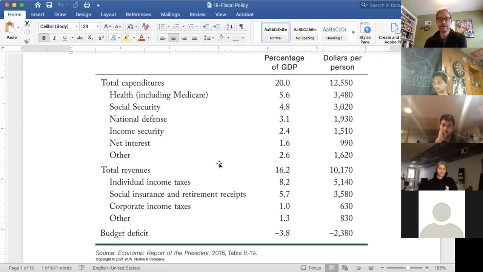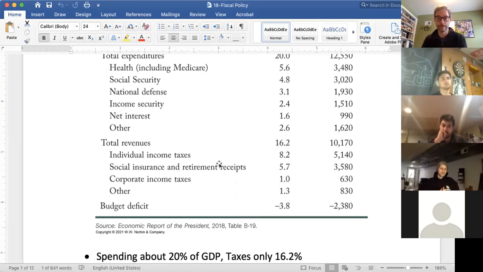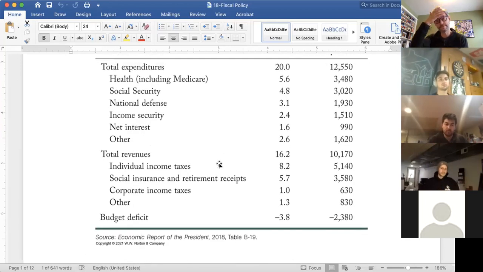So there are a number of advantages to a value-added tax, but we're the United States, we do things differently, and so we focus on income taxes. I think for many of us, we've never really thought about this, but the US is a fairly big outlier. We're one of the few countries in the world, maybe the only one I can think of, that relies so heavily on income taxes.